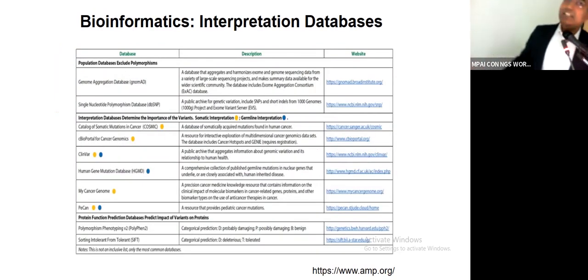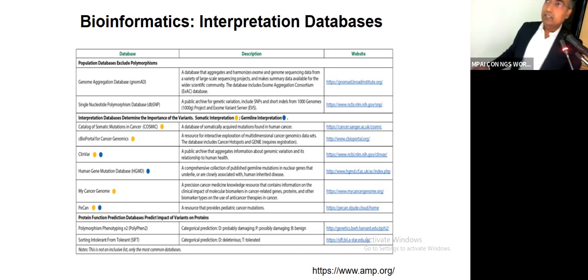This is just to highlight the different software which are available. There are gnomAD, dbSNP, the COSMIC database, the cBioPortal, ClinVar, and Cancer Genome. So different software are available to help you in your clinical reporting. Traditionally, COSMIC for cancers and ClinVar for germline are the two commonly used, but there are a whole lot of databases and software available which can help you with the tertiary part of the analysis.